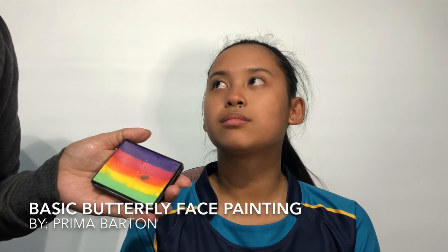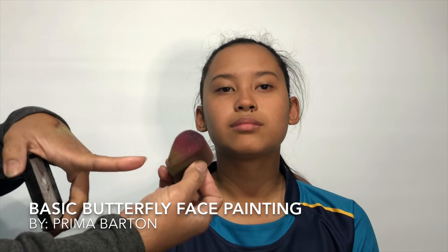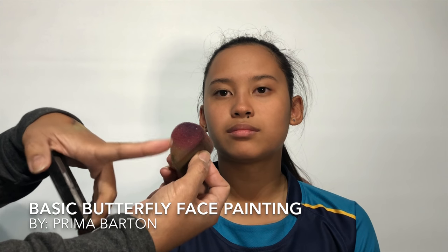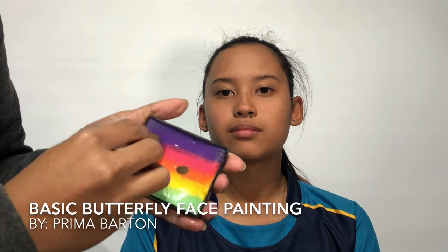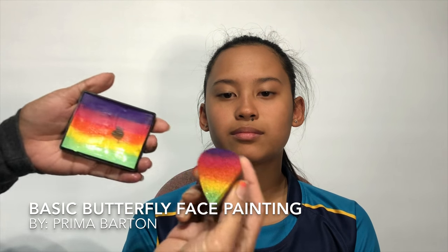So today what I'm going to do is make sure that the darker color is where the curve is here and the lighter color will be in the tip right here. Okay, so I'm loading it back and forth, back and forth, and you can see that the sponge is well loaded.